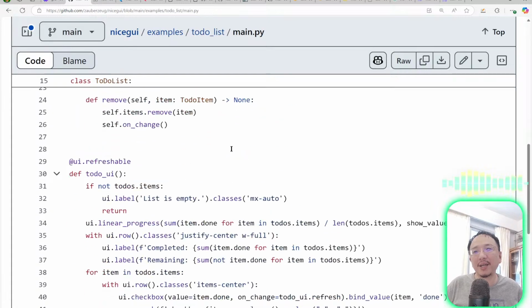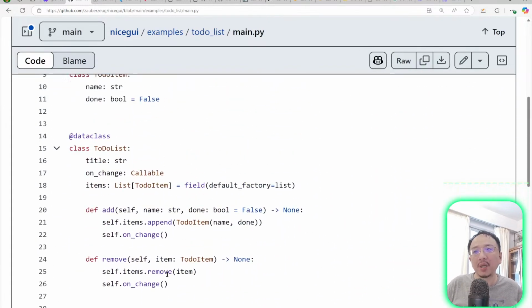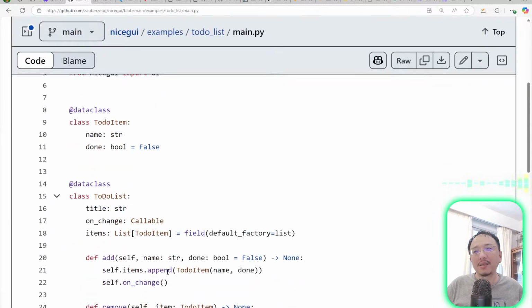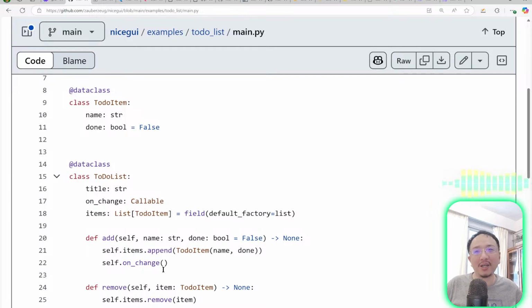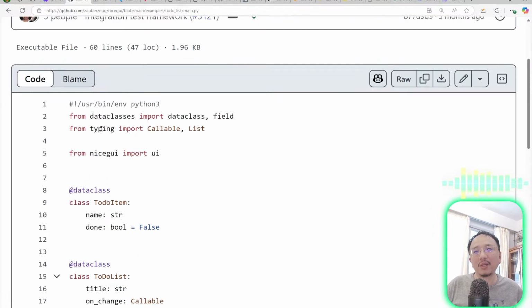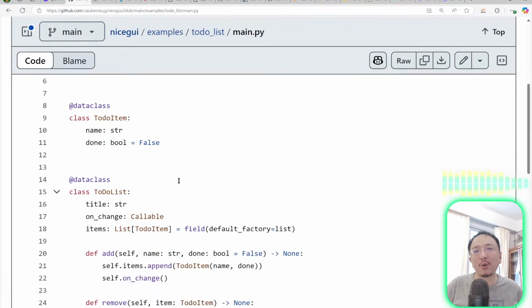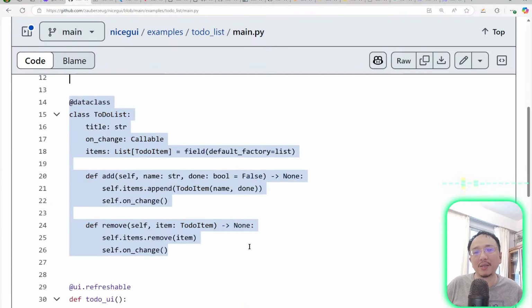You can see that it only has about 60 lines of code, and it separates the data and the UI quite cleanly. Aside from a few import statements, it defines a data class for the to-do item and a data class for the to-do list, which is very Pythonic and very clean.